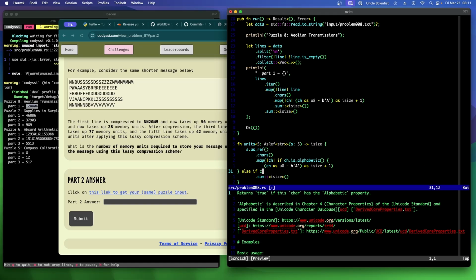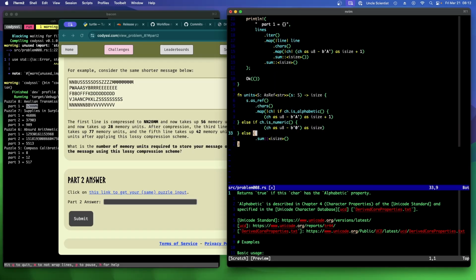Else, if ch is numeric, then we're going to do almost the same thing, except we're going to subtract this and not add one. Otherwise, it's an invalid character, and we'll just panic. Invalid char ch.